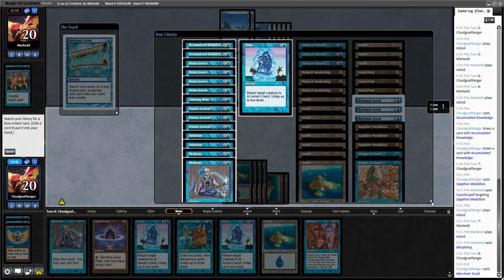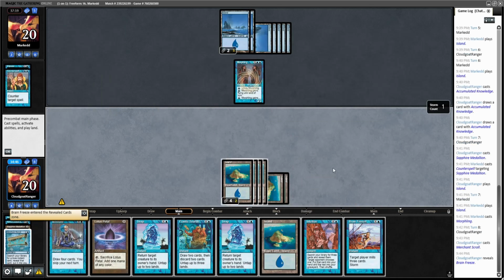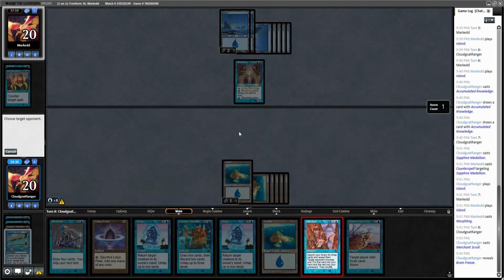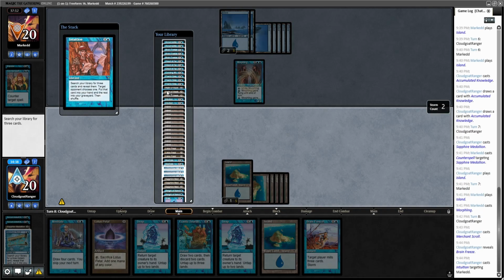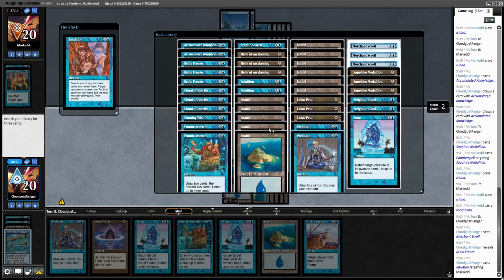So I guess I'm going to go with Brain Freeze. And this will give me kind of a hedge that if I don't try and go off at all, 1, 2, 3, I am going to cast this Intuition though. I should have played the island first. Okay, so what do we want to get here? I don't have the option to get 3 Accumulated Knowledges because already 2 of them are in the graveyard.